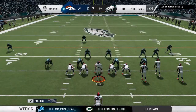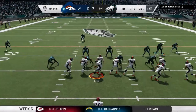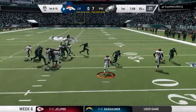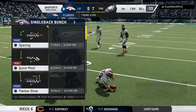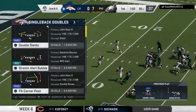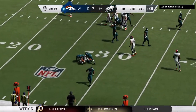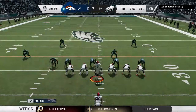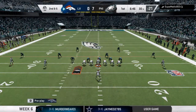The Broncos onto the field, ready to start their next drive. Now the first carry here for Phillip Lindsay. And he'll get this from the 25 to the 30 for a pickup of 5. All right, Brandon, I know we're in the early going here, but those kind of runs, they're going to open up a world of opportunities for this offense going forward. Ball on the 30. They'll come up with a 2nd and 5.